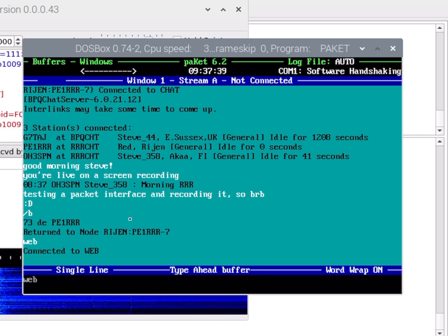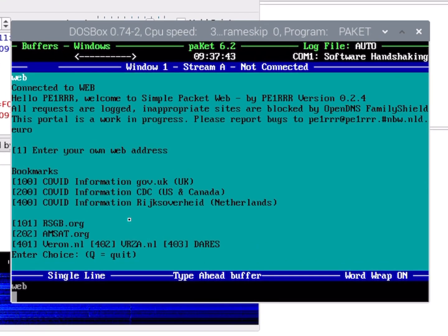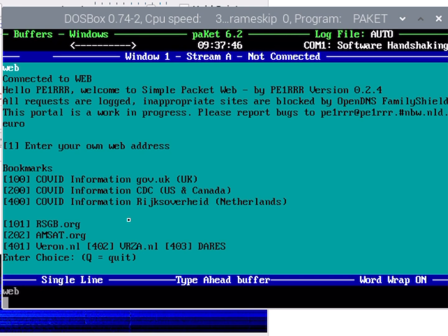Now the actual portal thing that we made was this — for people that have only access to packet radio but don't have access to the internet. One of the guys who reached out to me over packet is exactly like that, and that's why I built this one in particular. Elderly gentleman, locked in, can't get out, no internet access.